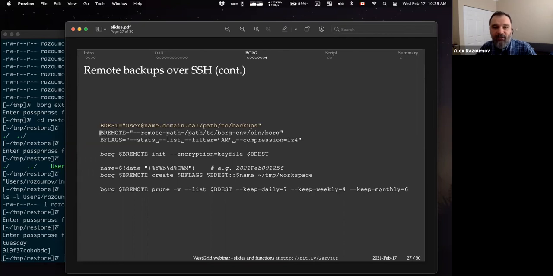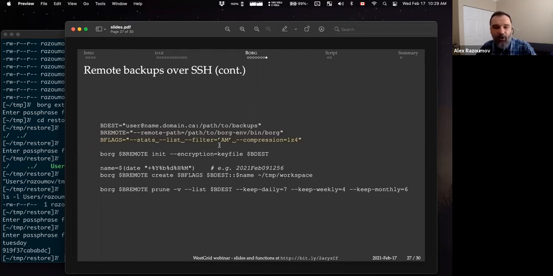And then here's the location of the remote borg utility. Somewhere on the system you will have a bin/borg, and this is stored as a b remote variable. And then various flags, I'll just store them as a b flags variable. So I list the files that are being archived, and I list some stats at the very end of the archival process.